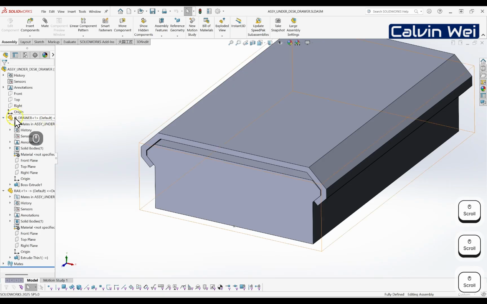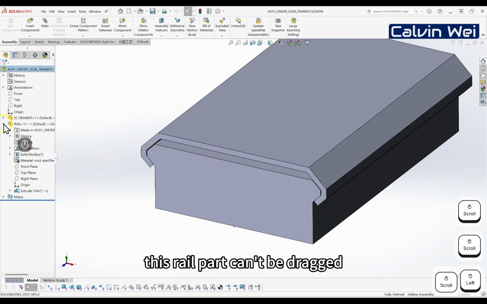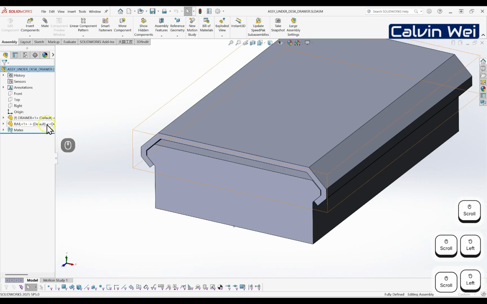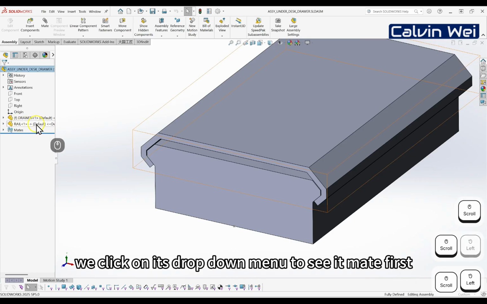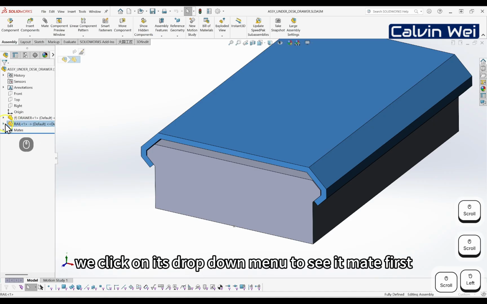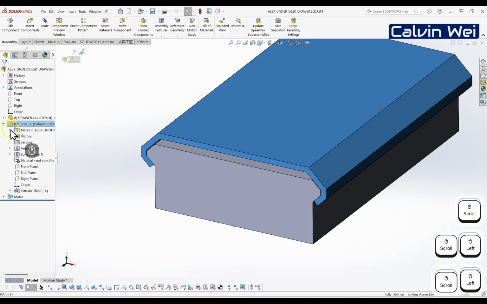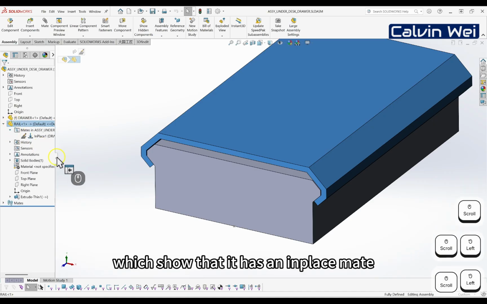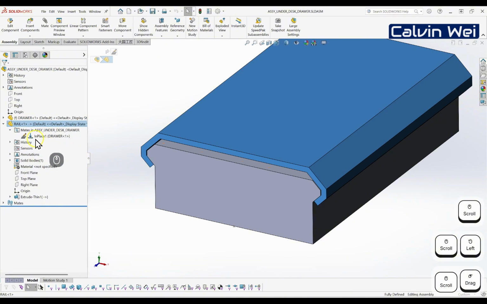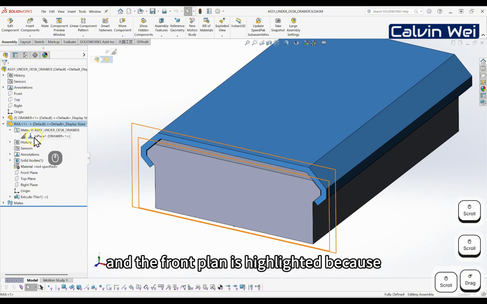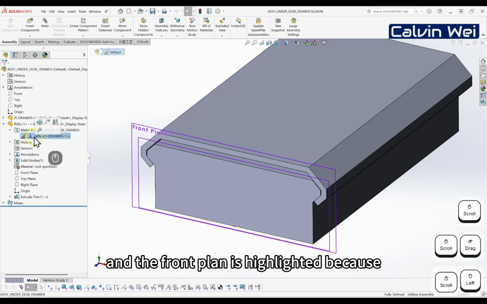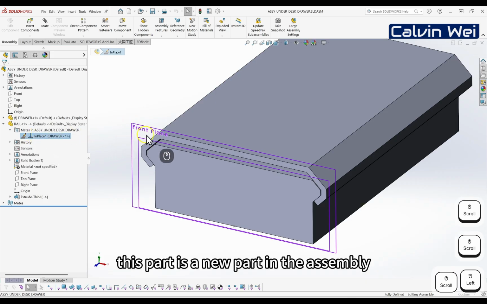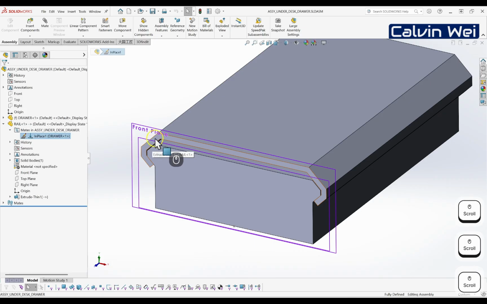In the second part, this rail part can't be dragged. We click on its drop-down menu to see its features, which show that it has an in-place mate. And the front plane is highlighted because this part is a new part in the assembly.